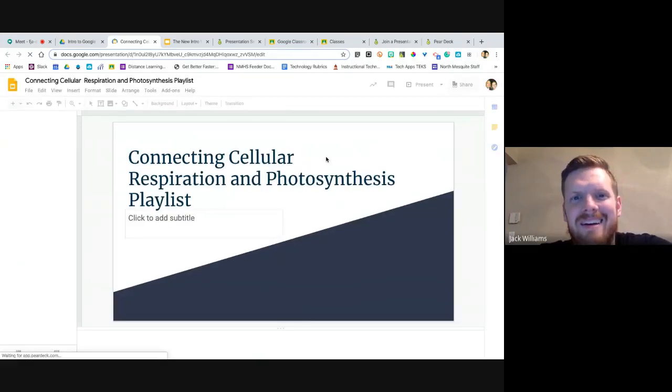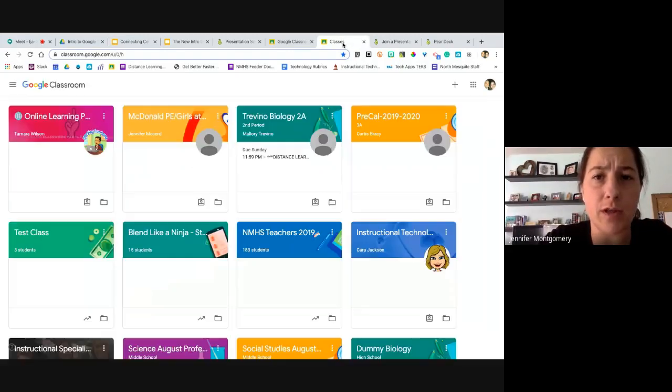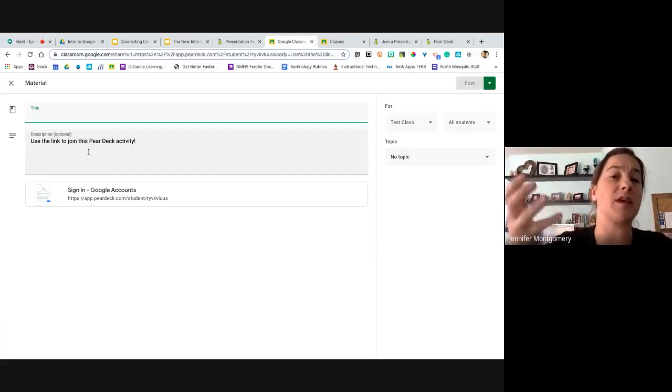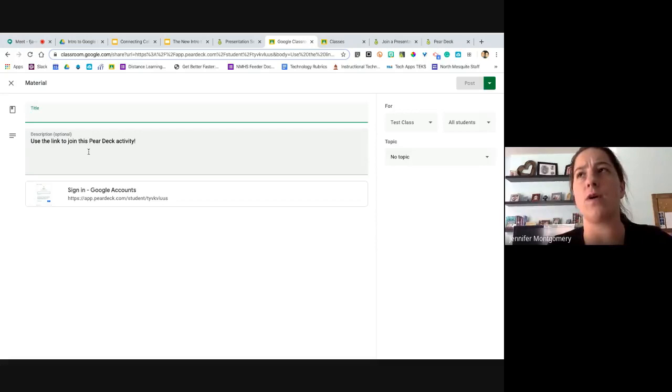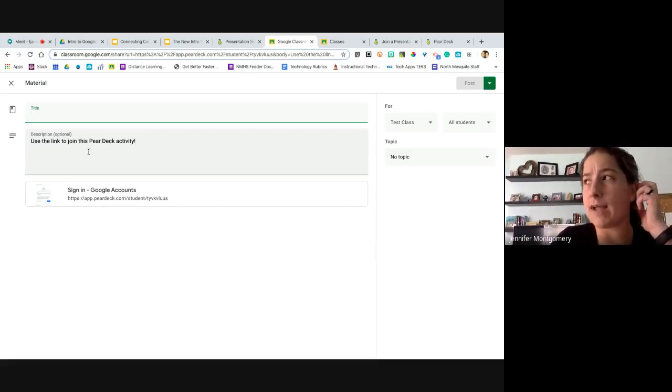Yeah. So within this, let's come back over here to Google Classroom. Like Jack said, we enter it as a material because you're not going to grade anything from Pear Deck within Google Classroom like you would if you had a Google Doc that you wanted them to turn in. Then you could go into Google Classroom and open up that Google Doc, but it doesn't work the same way with Pear Deck. So we put it in as a material so that your parents and your students aren't going, well, I did it, but it still shows that I don't have a grade. Why do I have a missing grade?